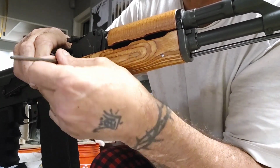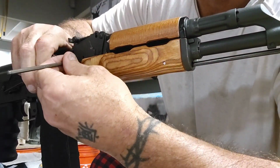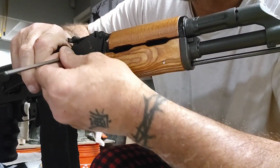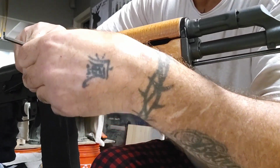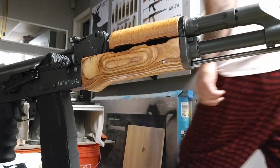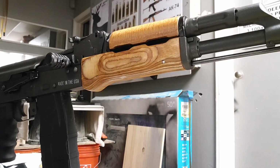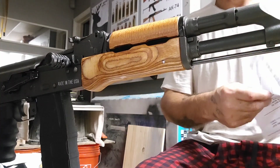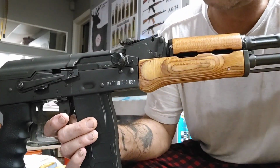Hopefully I won't have to use the epoxy on mine, just in case I do add a whole new bolt carrier group. I probably wouldn't be able to break this free if I epoxied it on there, but again, I think I paid $23 a piece for them, or maybe, let me see, I'll tell you exactly what I paid for it. It wasn't bad. Shipping was quick. Yeah, it was about $18 a piece, so nicely priced, not outrageous.